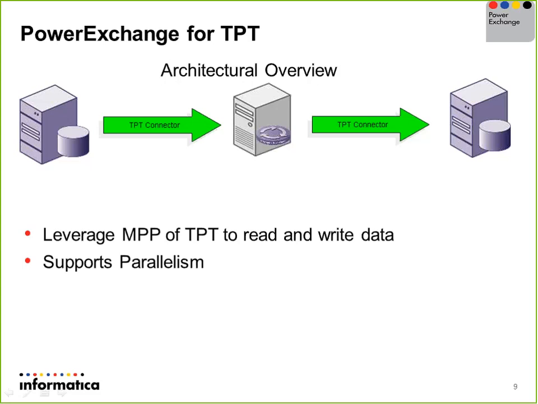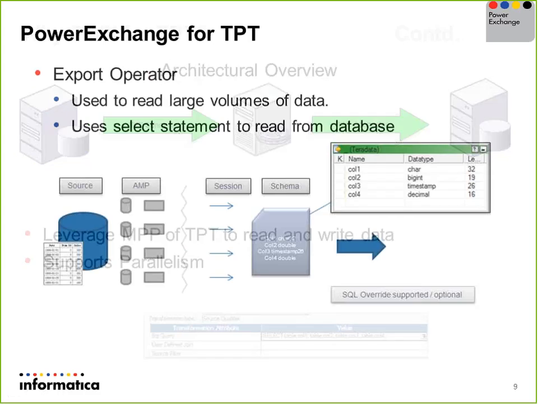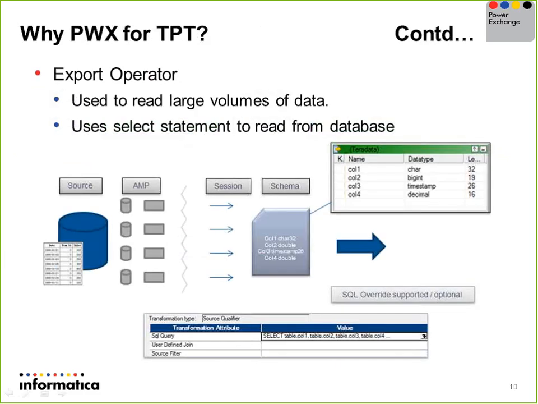So now we'll discuss the different operators of Teradata Parallel Transporter. The export operator. The export operator mode extracts large data sets from Teradata tables or views. It underneath uses the FastExport protocol. The extract uses multiple sessions to quickly transfer large amounts of data from Teradata sources. As you can see in the diagram, the export operator reads directly from the Teradata AMPs into the Informatica buffers, which are then processed within Informatica.